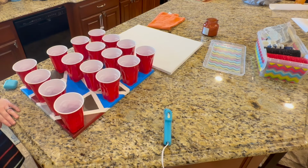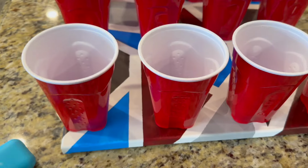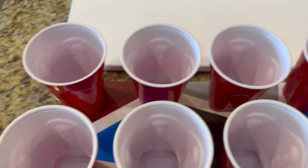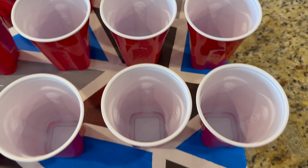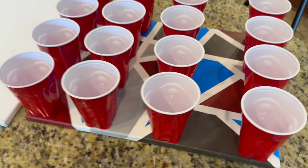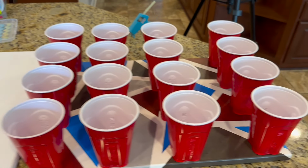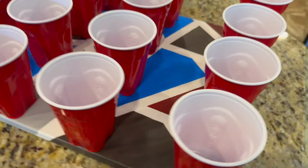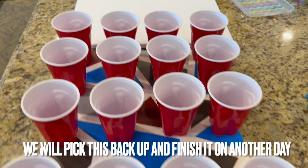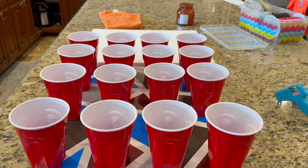One done. All right. It is not perfectly symmetrical. It would drive my husband nuts. But you know what? I love just something I could do pretty easy, minimal measuring involved. And I think it turned out pretty good. Yes, there's a gap there, but hey, it looks like it's intentional, right? Maybe those can have some bigger prizes in them or something. I don't know. Anyways, I'm gonna let this dry and then we're gonna put the tissue paper and the rubber bands on.